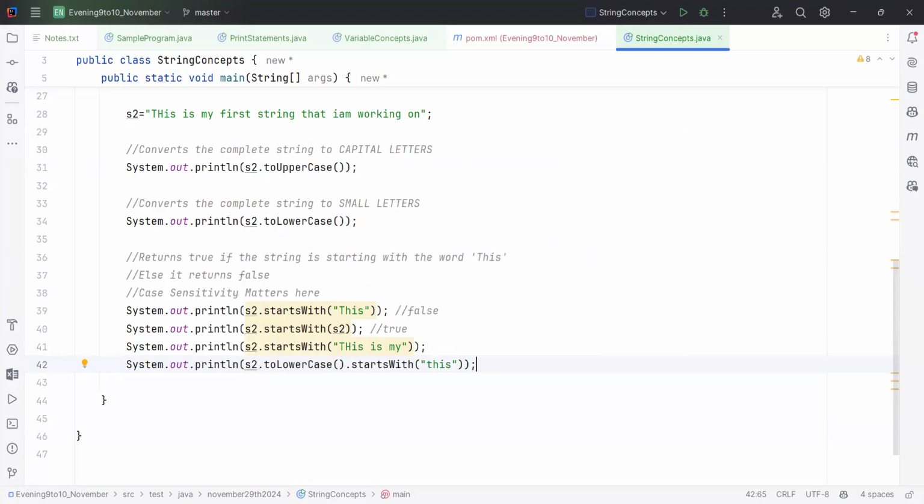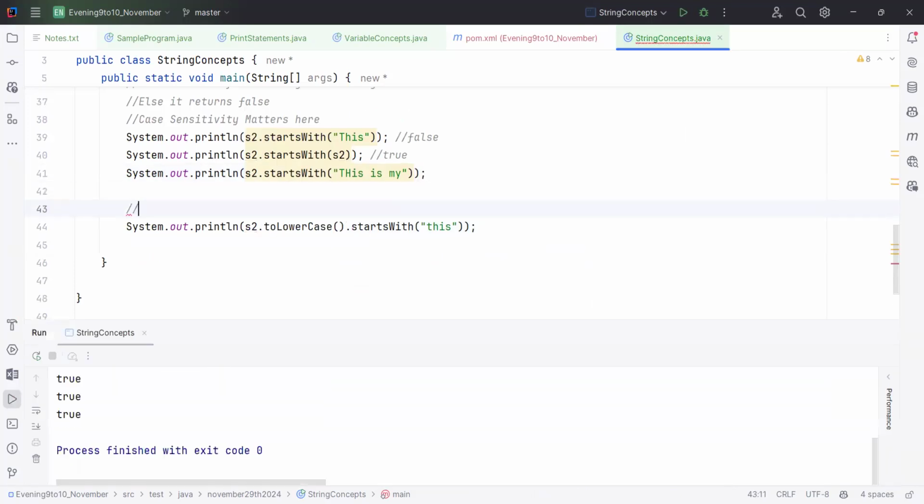True. What we are doing here is converting the string to lower case and checking whether the string is starting with "this". Okay.